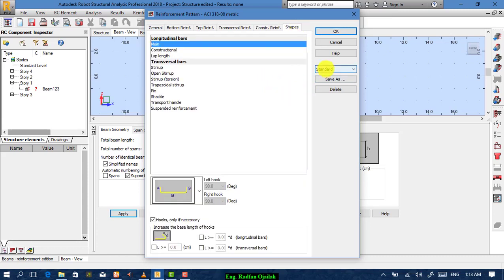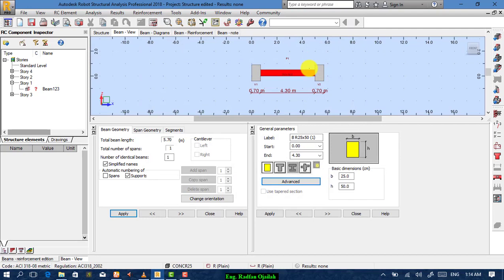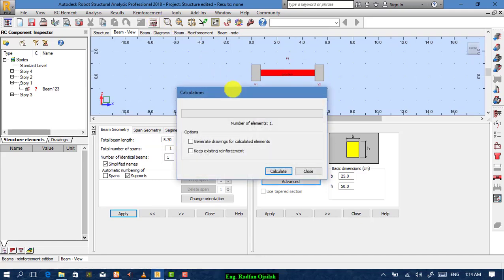That's enough, and from here you save it. Okay. After that, go to calculation from here and start calculating.